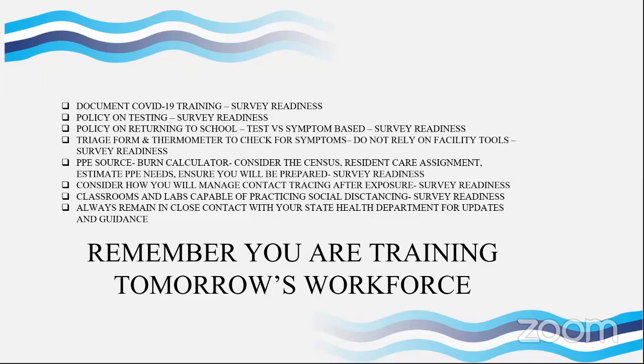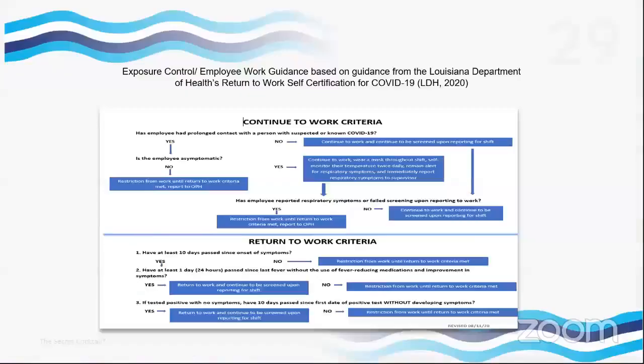They know me by name when I call. Oh, Ms. White, it's on the website, right? But I just had a question because I want to make sure I'm interpreting it the appropriate way, because a lot of times the way things are written, and then when the surveyors come out, my interpretation isn't the same as the surveyor's. So even though it may not make sense to you, you want to understand it and apply it the way the surveyors understand it and are going to apply it. And last but not least, remember, you are training tomorrow's workforce, so we cannot cut corners with this.